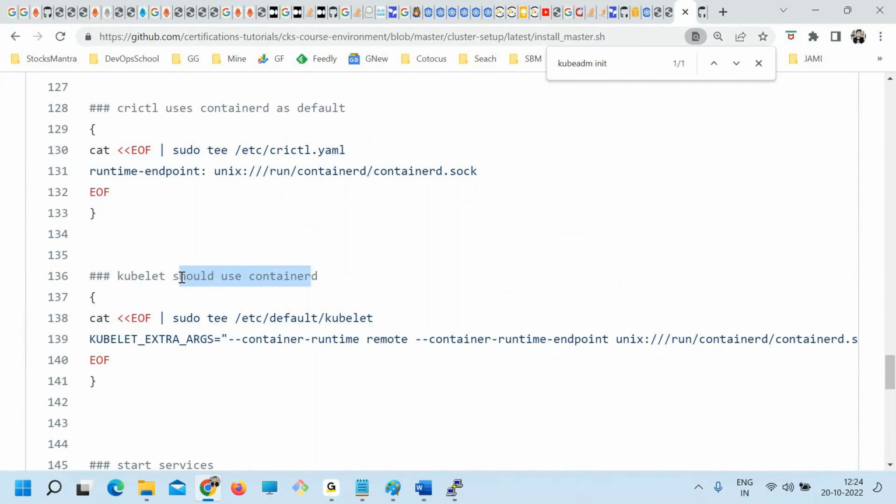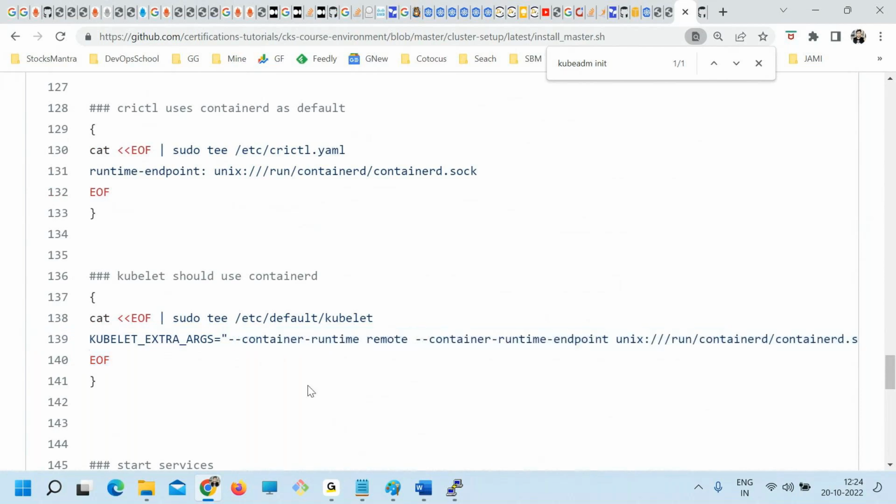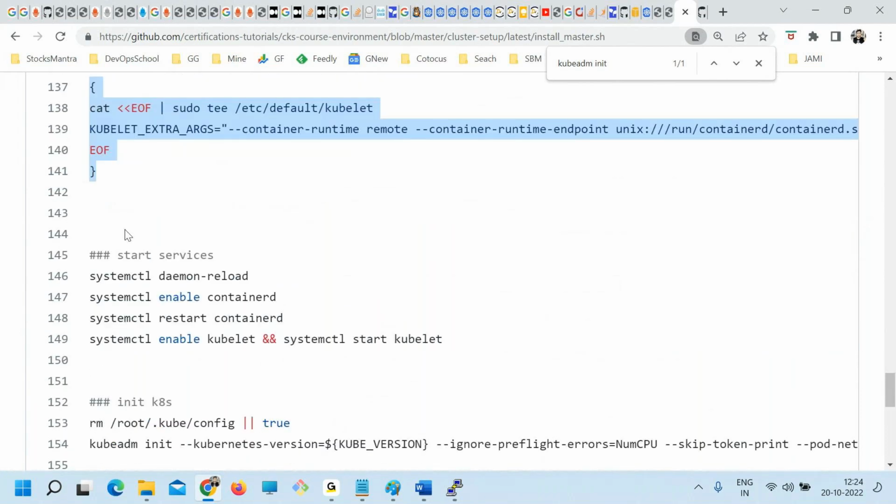Remember that architecture discussion? Earlier kubelet was using docker. Now how do you inform kubelet that it should use containerd? So you are modifying this file, entering it with cat, and this is the entry you are making. Are you understanding, guys, all of you? Yes. Yeah, so remember that these are the changes. So read this, it will help you if you really want to troubleshoot well and be pro in Kubernetes admin work. Actually all these things you have to do.